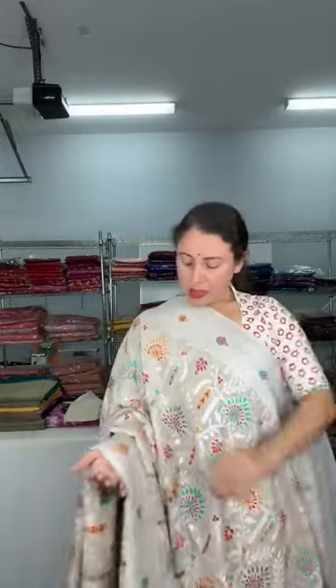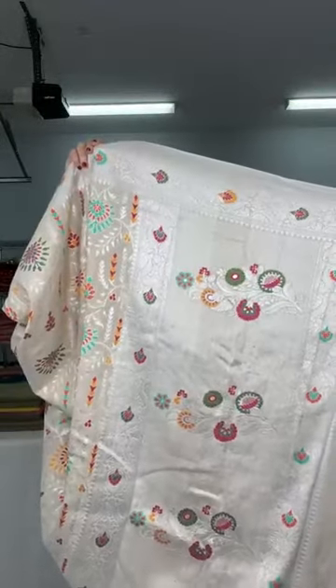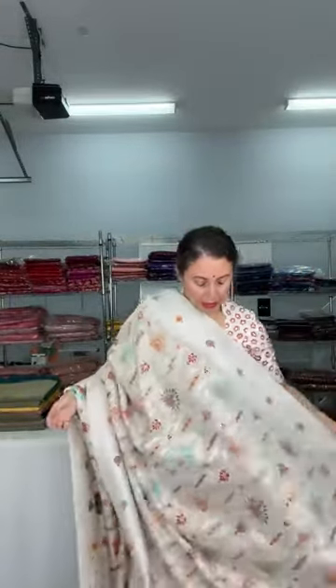This has full minakari work all over the sari — it's a very elegant Banarasi. It's a pure tasar georgette. This is the pallu of the sari and you can see at the back it's fully woven. It has minakari work throughout the body with silver zari and minakari work. The base color is the actual color of the tasar — a creamy white color — with this minakari work all over the Banarasi.